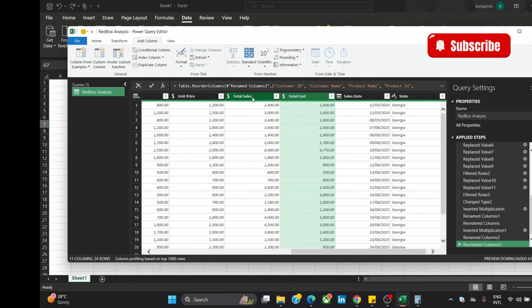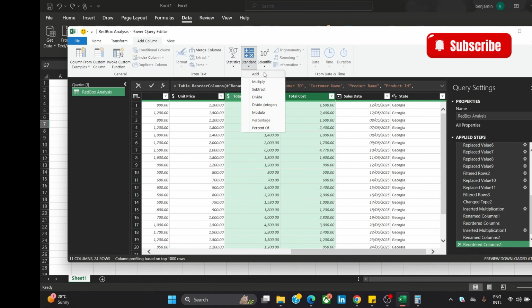Now the next thing I would want us to look at is let's create a column that shows our profits. To do that, our profit would be our total sales minus our total costs, right? So we click on our total sales and click on our total costs.